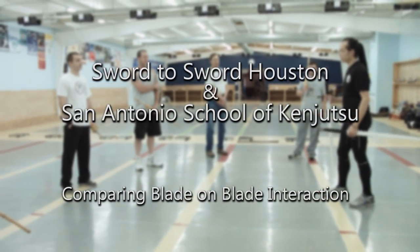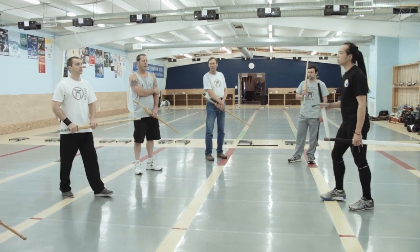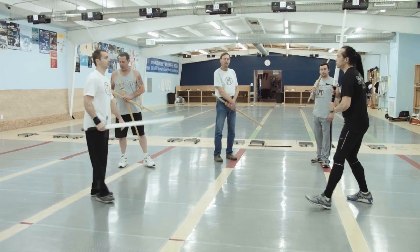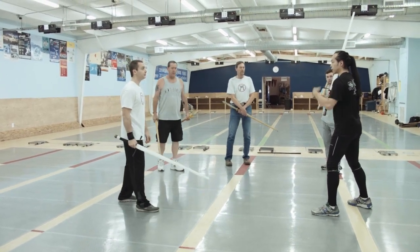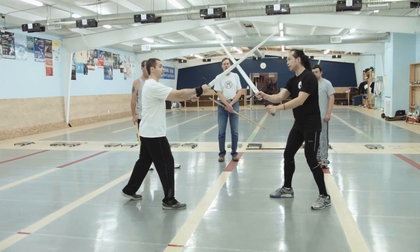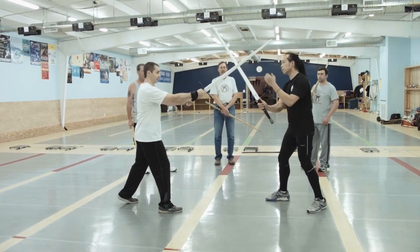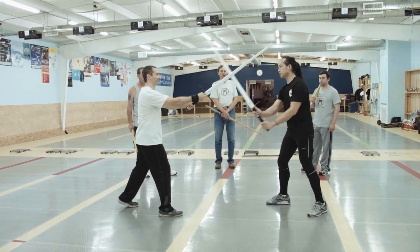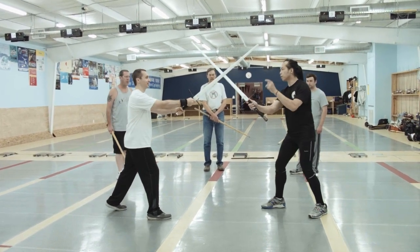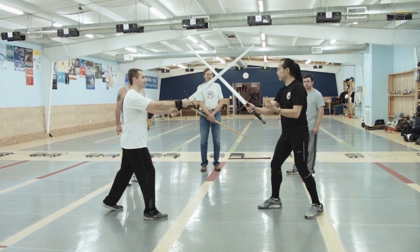Does Kim Jiu-Tzu cover much in the way of blade-on-blade interaction? If you want to switch out like this, the sharp edges will notch into each other for a split second. With the nylon or the blunt steel, nobody really has a tactile feel for that, because the moment of the bind is non-existent and it just slingshots right off. But with the sharp, we've found that it will notch for that split second, and that's why the earlier systems would make a huge deal about what they call the windings.